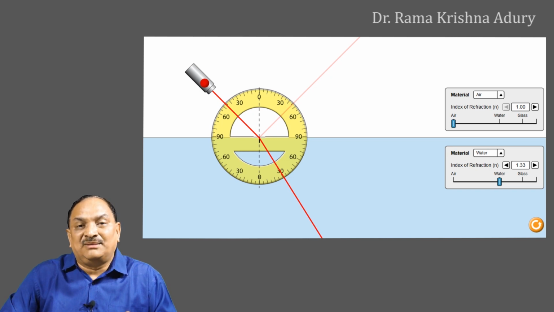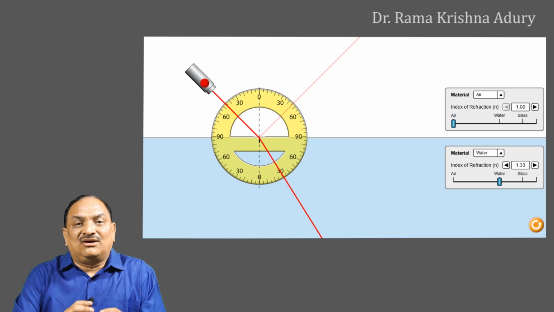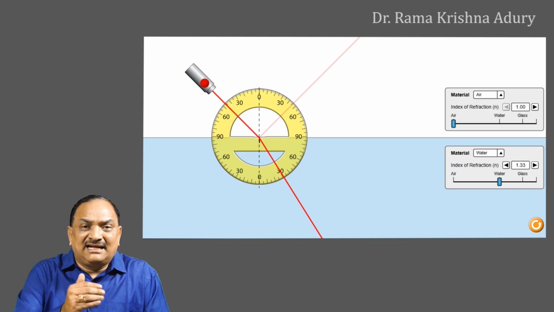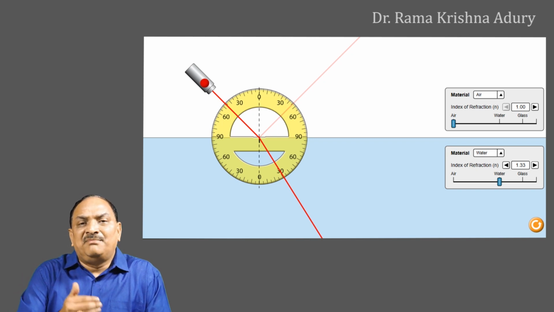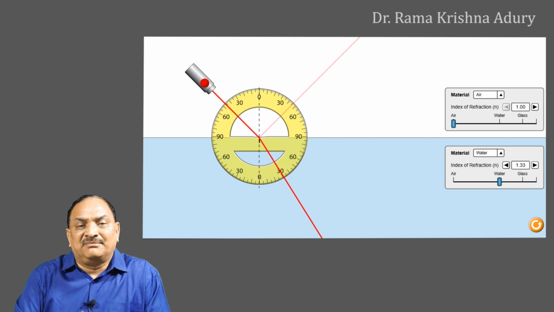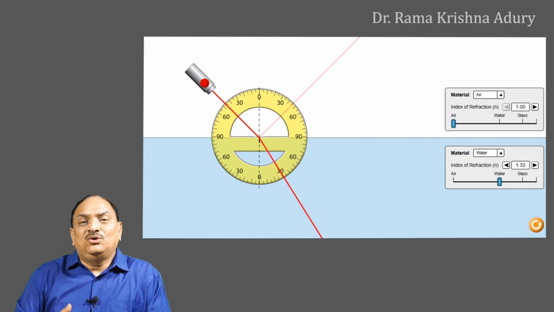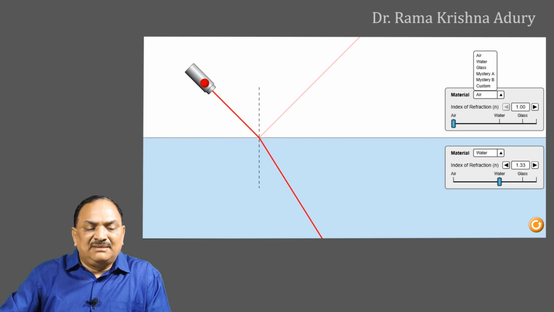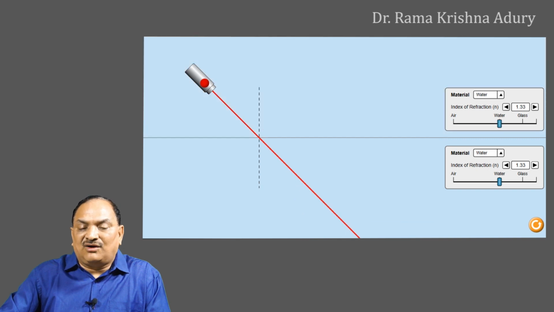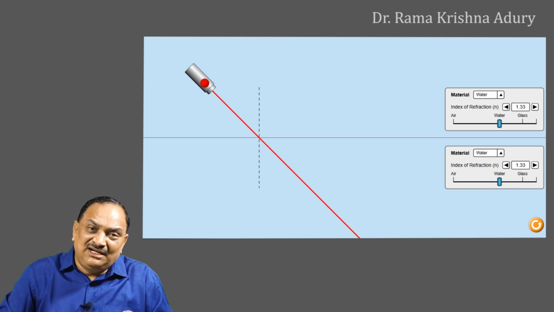This is an important point here. Now let us see what happens if I take a denser medium on the top and beneath it, say, a rarer medium. It is something like the ray is coming from water and entering into air. So that change I make, and let me keep this measuring for a while there. It is water now.